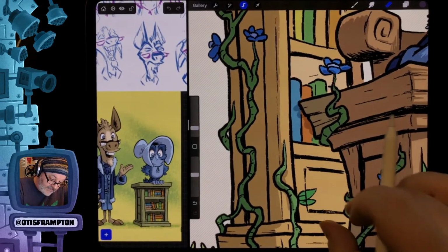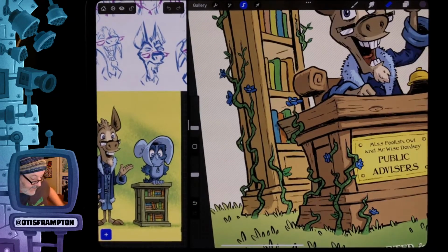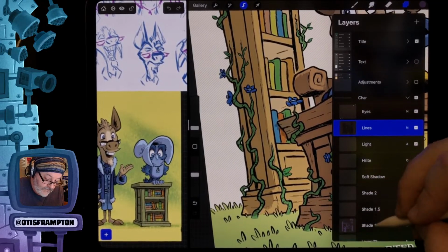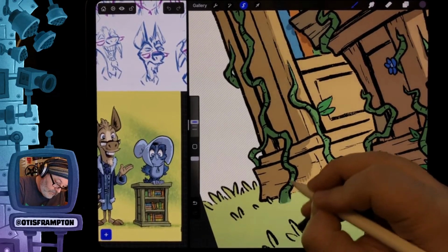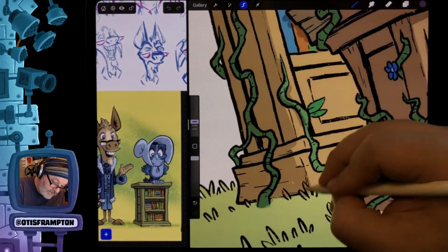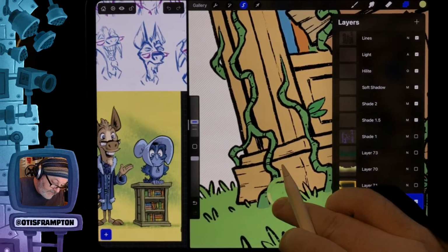See some remnants of a previous version where I drew over the line art, forgot to erase. Now I'll handle the shadows on the grass and stuff a little bit later. Oh, look at that, another area. Hold on one second. Gotta fix something.